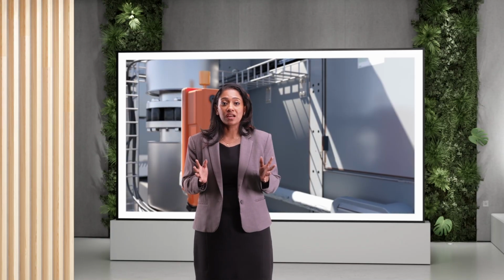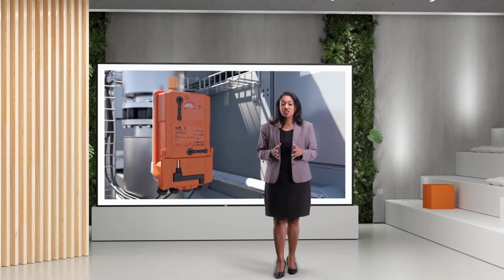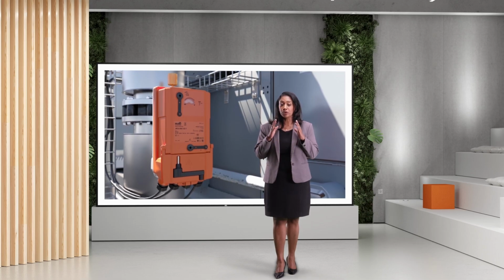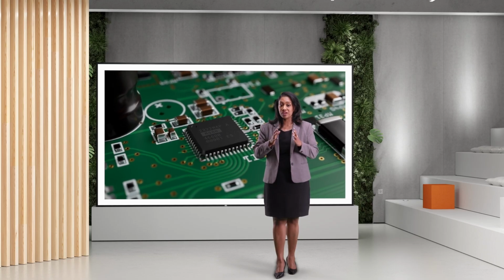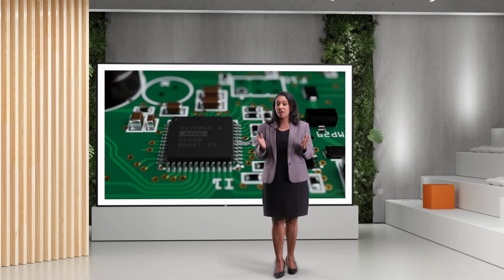It's so good to see that we understand our customers' needs and demands and do whatever we can to meet them. And now, I'm extremely excited to share a groundbreaking innovation with you. The integration of our unique M600 microchip transforms the motorized butterfly valve into a sophisticated control valve. But let's hear more about this from our innovation team.